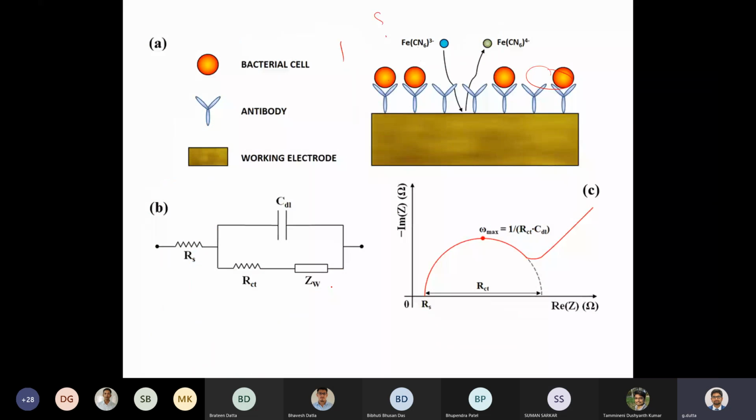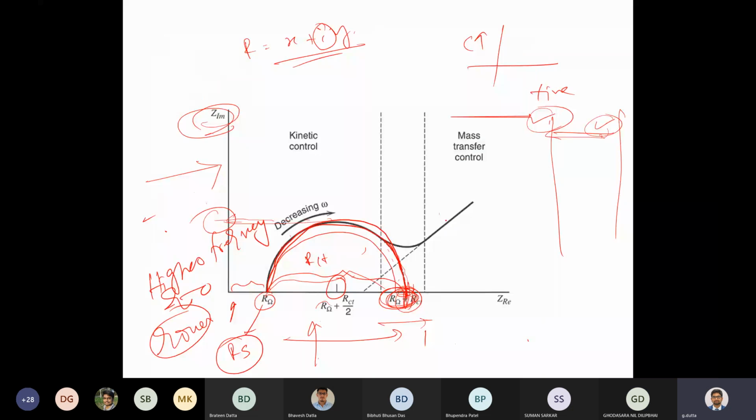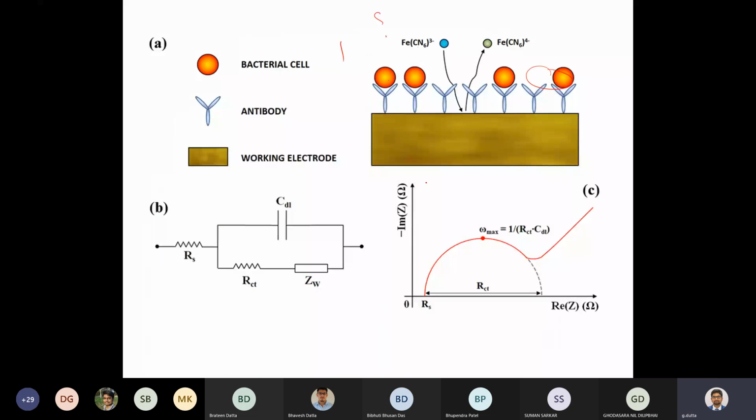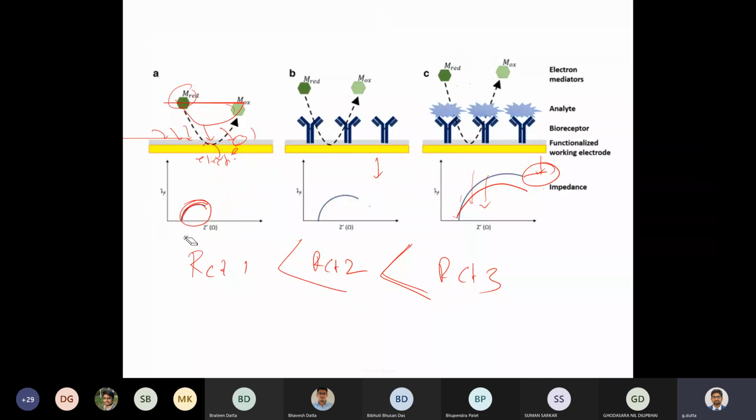Sir, tell me, why does the impedance decrease? Protein is removed after some point? No. See, as I said, we are not taking the impedance of the imaginary part. We are taking the impedance of the real part. In the spectra, the behavior is something like the imaginary part increases, then decreases. So the total real impedance you are getting, that is the RCT. That is not decreasing. I will show you this example. That impedance never decreases when you increase the target concentration.